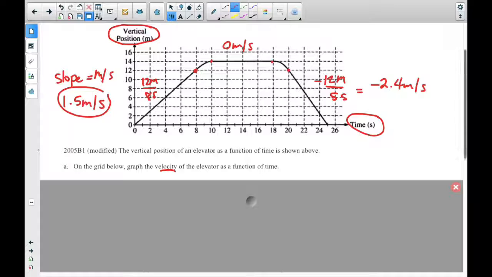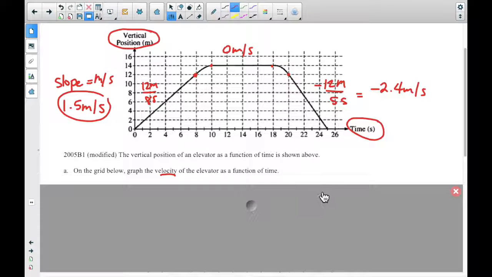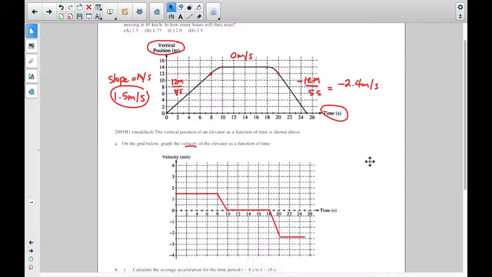Let's take a look at how to graph this. One thing is we want to use a ruler. Make sure you're using a ruler to graph it, just so that you have nice straight lines, and the grader, which is me right now, but will be the AP graders later, can see exactly what you're doing. On my graph, I'm going to have one section here at 1.5 meters per second. Right here is 1.5 meters per second, and I've used a ruler and made a nice straight line.